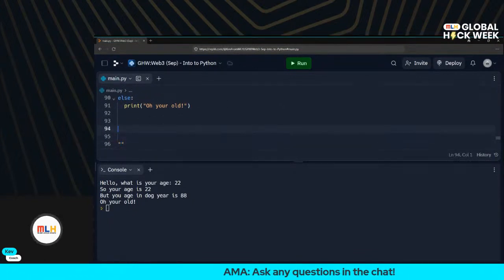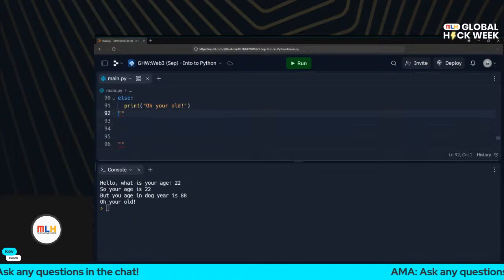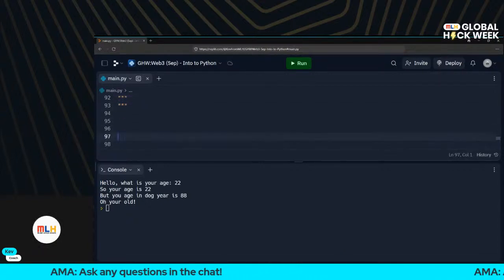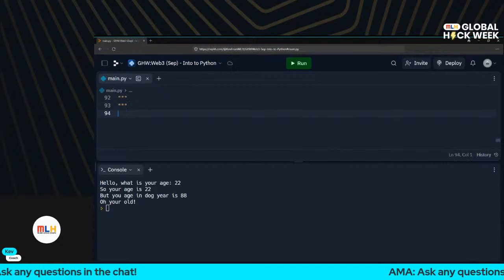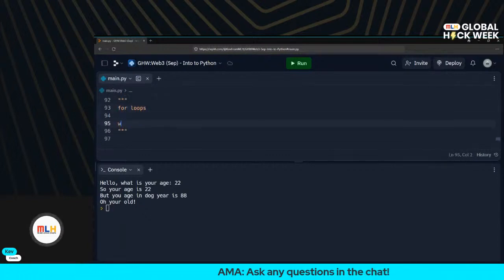So let's come over here and play with iterative statements, right? So in Python, we have a few types of loops. I'm going to add a quote here. Oops, I could not count. Okay, that's okay. We will just do it the standard way, which is like this. Okay, we have our for loops, and then we have our while loops.